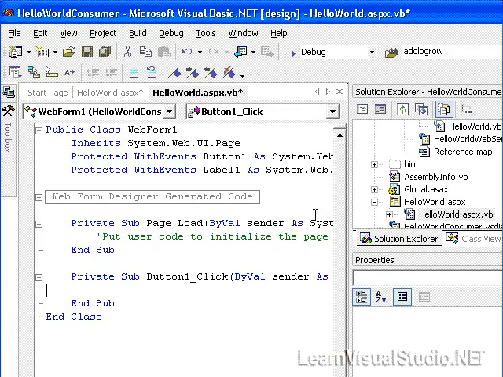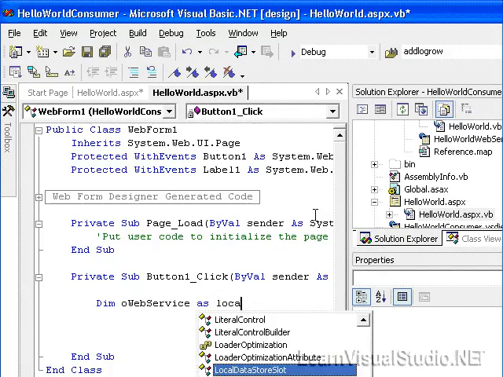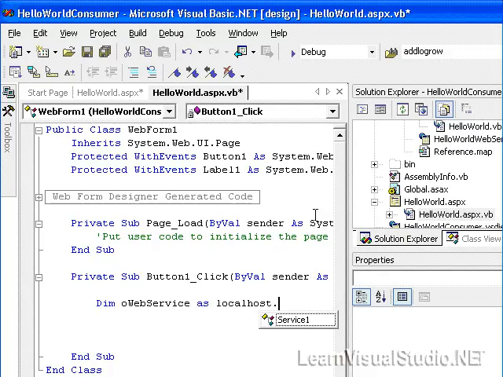Now here's where a problem that we encountered when we created the web service in lesson 3101 will come into play. What we need to do is to create an instance of our proxy, but it might be named a little something different than what we had in mind. What we'll do is type web service as localhost, which is the server. And when we select the dot, we notice that the only thing available to us is Service1.